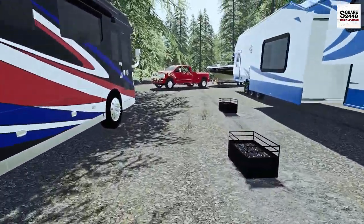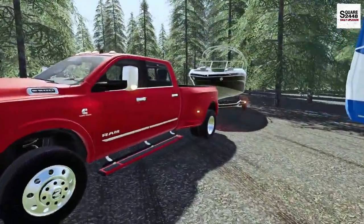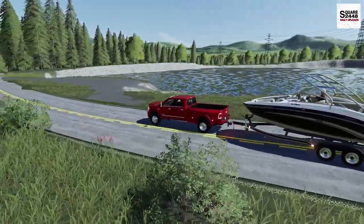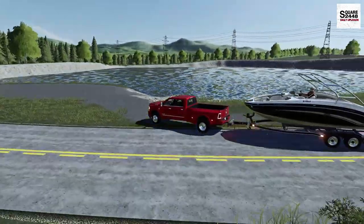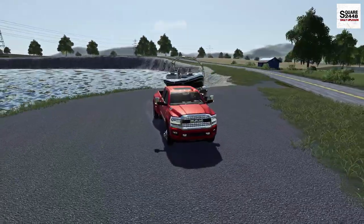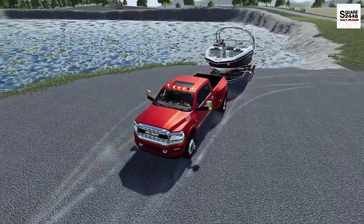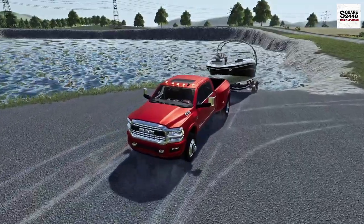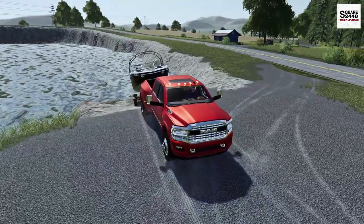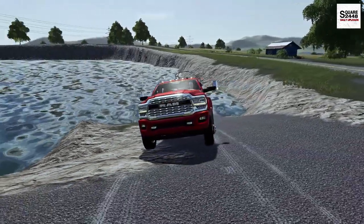These are a ton of fun to rip around. It was so fun, but I'm a bit covered in dust, so why don't we bring the lake boat and put it in the water? Why don't you just hop in the boat there — you definitely want to sit down though, it's going to be a little bit of a rough ride. How's the ride back there? It's nice — the breeze feels great. It's a bit windy but a little bouncy from the rearview mirror. Did you put the drain plug in? Yep. Let me just take the strap off so we don't end up having any problems before it goes in. You're almost ready to go. That was pretty quick and easy.